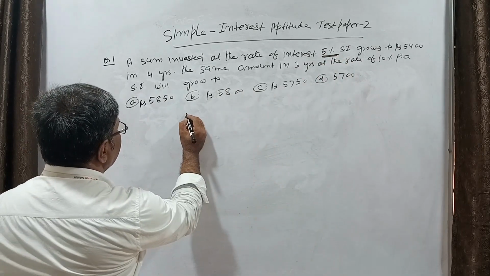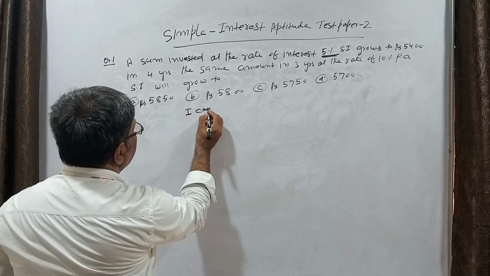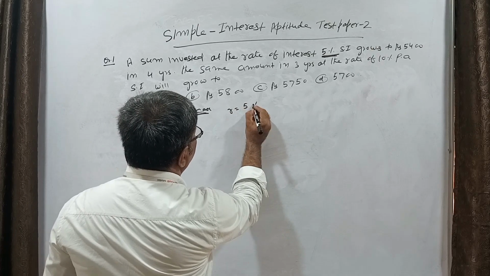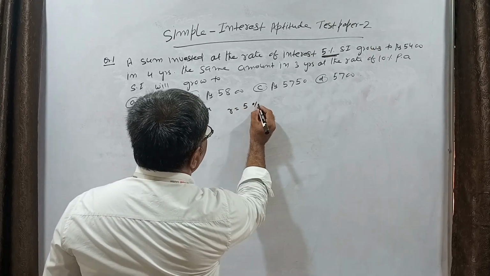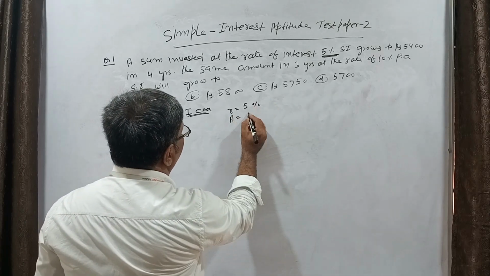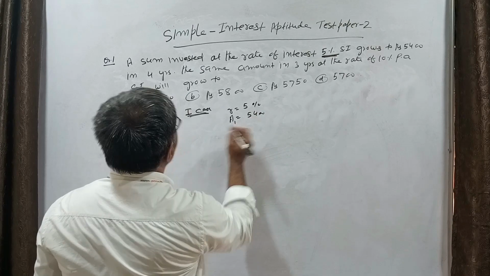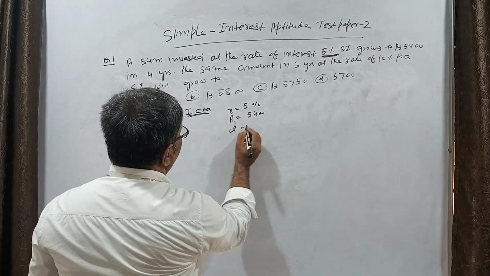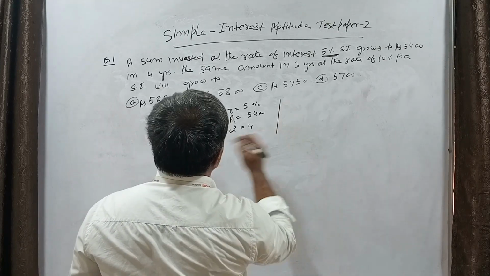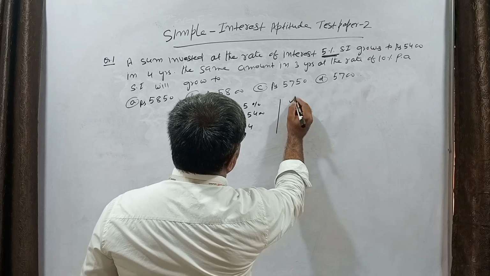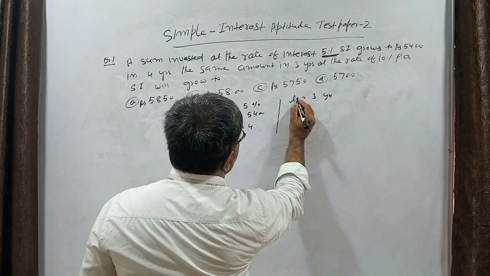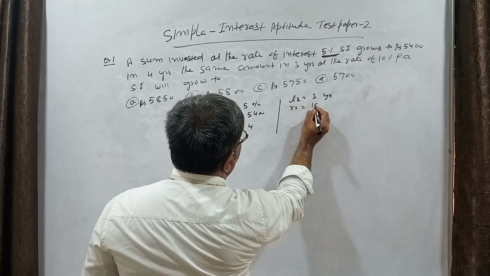So this is the first case. In the first case, what is given? Rate of simple interest is given, how much? 5%. Okay. Now it grows to rupees 5400, that is, the amount is given. That is 5400. And time is given how much? 4 years. The same amount in 3 years, that is, T2 is given, how much? 3 years. At the rate of 10%, so that is R2 is given, 10% per annum.